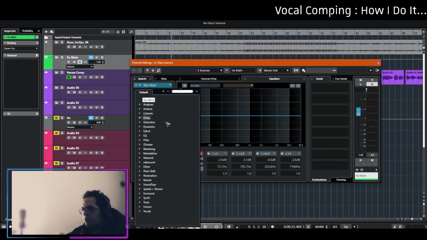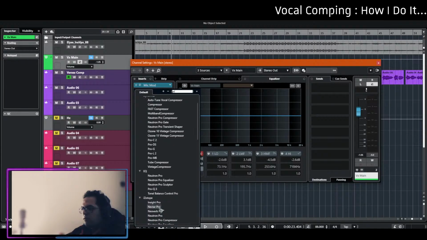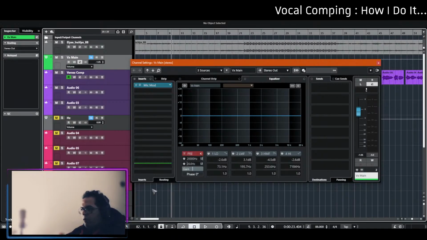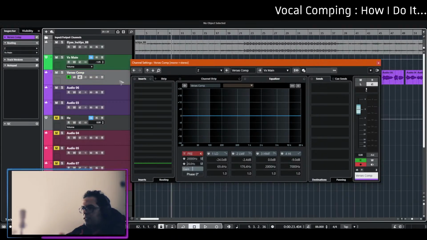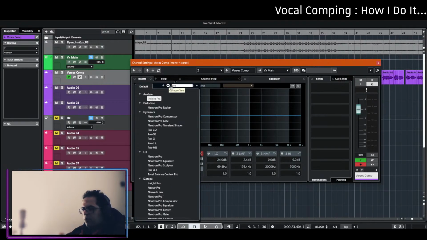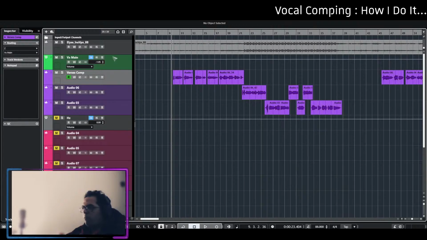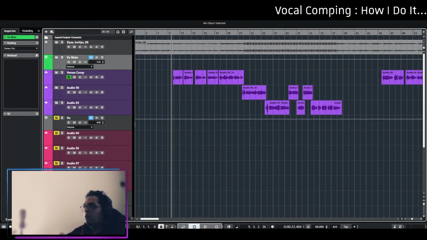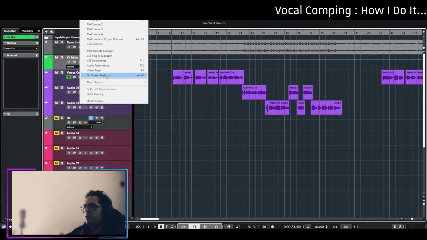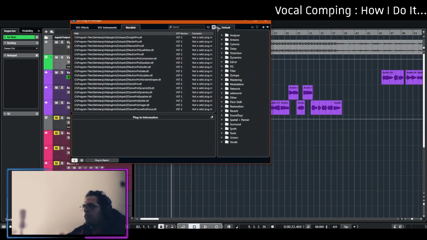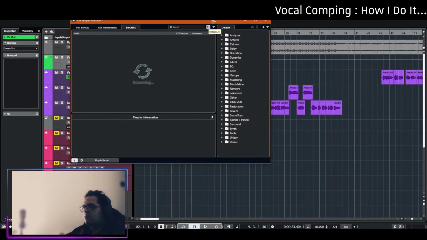Let's see what we can do. Are you okay? Is it only on this channel that it can't work? Okay, so apparently my fab filter is not gonna work. Let's reset our plugin, see what happens. It's probably gonna do something bad right now. This is probably gonna break everything. Let's see what happens.